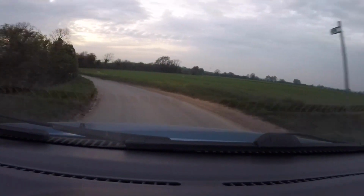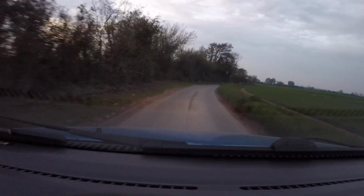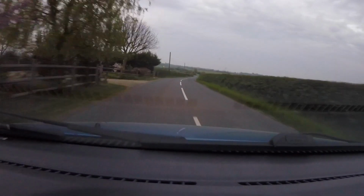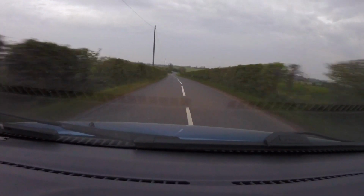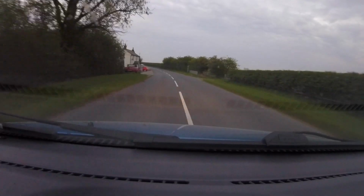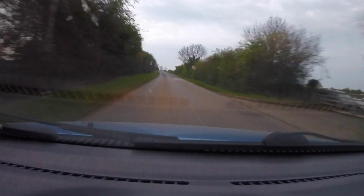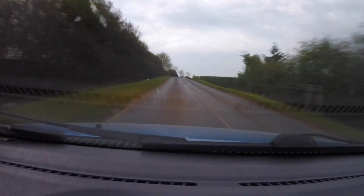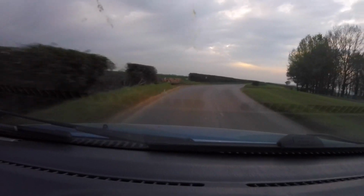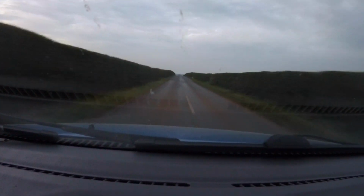So the car still needs tracking, which I struggle to find anyone who can do. And also I shall throw in some new bushes on the front, and clutch, head gasket part 3. Just the jump.